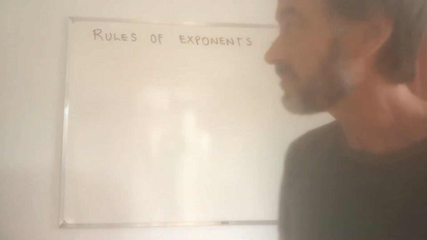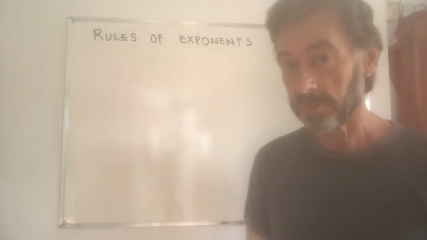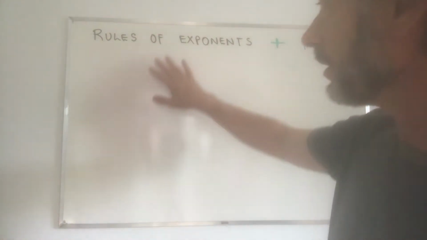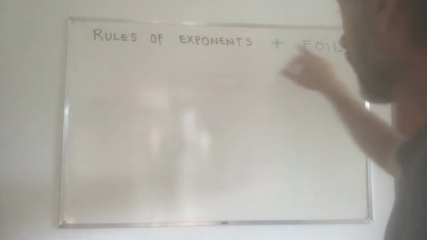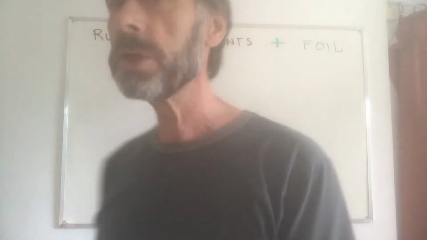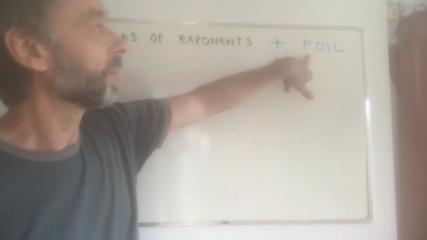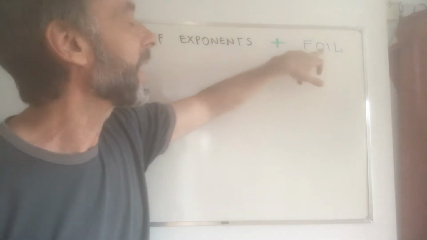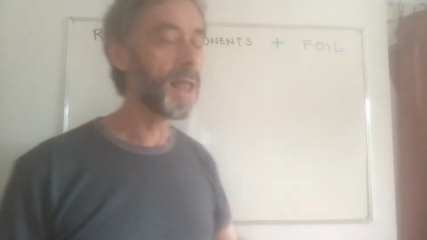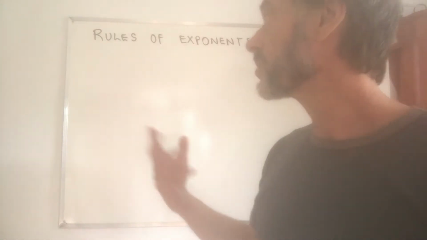Welcome to the second video on our pre-calculus course, Math LAM. Today, what we are going to cover as a topic is very much a follow-up from the previous one. That is, we're going to be building upon the rules of exponents that we covered last time, and we're going to be adding to this the notion of FOIL, right? So you probably remember this from high school, meaning first and outside and inside and last. We're going to review this together.